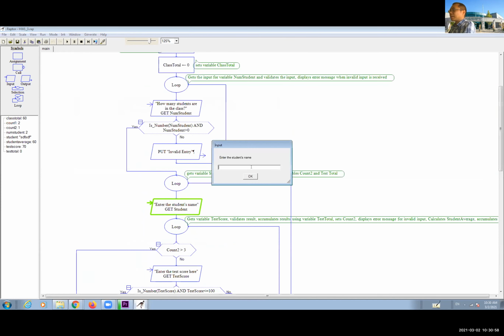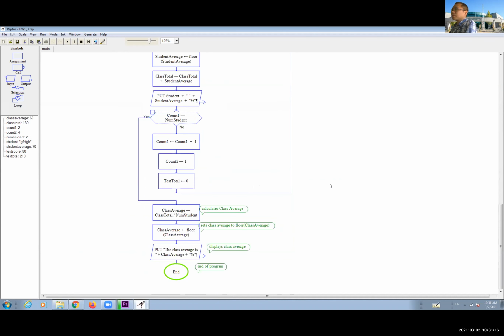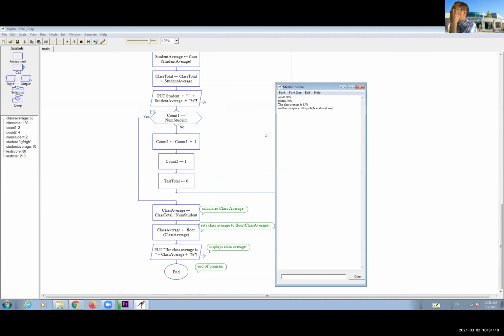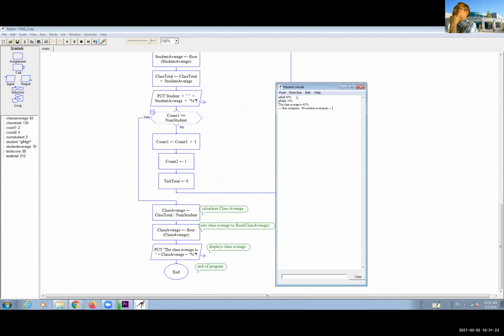Now I have the second student here, right? I have the 60 and 70. I have 80 here. Yeah, this one is good, right? You see that you print it out very well here. Look, I have 70 for this one because I entered the 50, 60, and 70, and this one I entered the 60, 70, and 80. And the class everything here is good also, right?